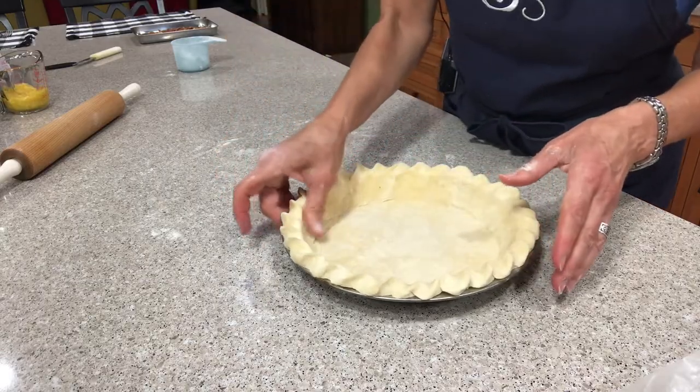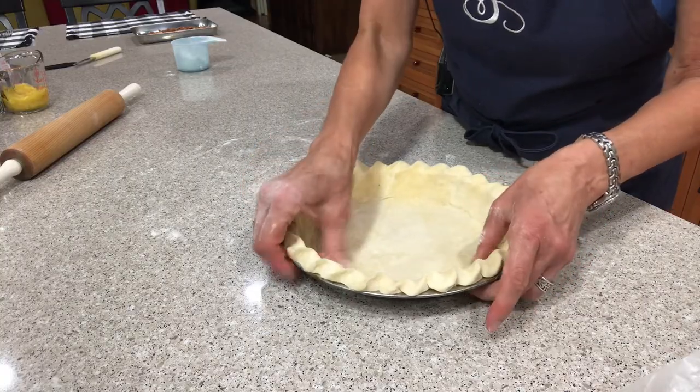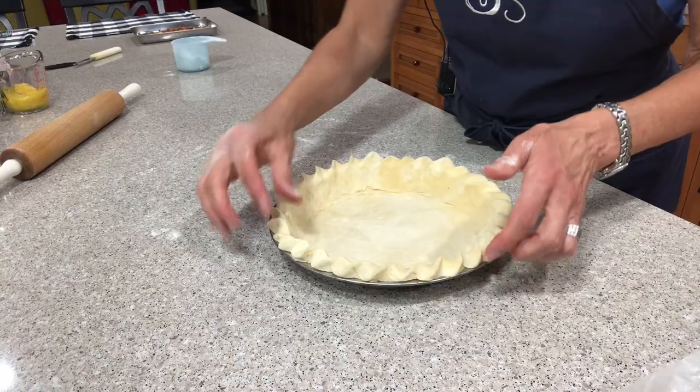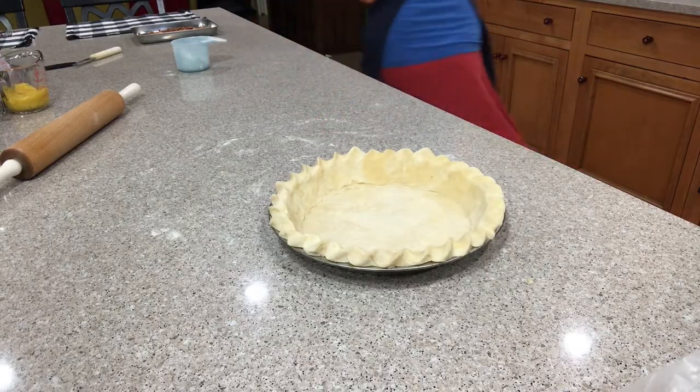Okay, the extra step, if you really, really want a pretty pie crust, take and brush this with a beaten egg or egg white. Just brush it right along the edges here, and it turns out beautifully. I mean, super, super beautifully.